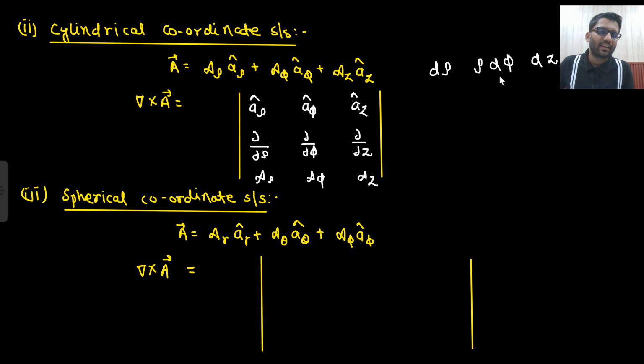Now I know one thing, that with phi always rho will come, but now the rho will be applied here and here, and whatever you are applying here, that should come outward as well. You have to remember it, there is no other alternative. Okay, you might be thinking, sir, what are you teaching, why so much rote learning? But it is what it is. You have to keep it in mind. There is no alternative. I am just telling you a trick for how you can remember it. A rho, a phi, az.